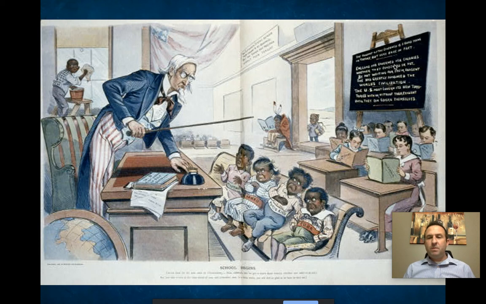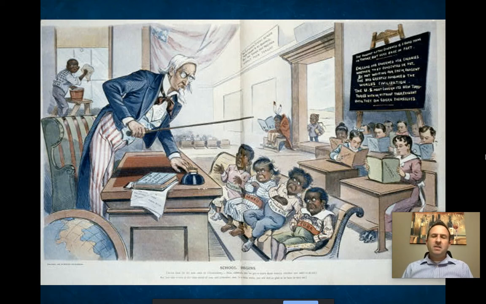As you can see by this cartoon, we are going to educate them. Uncle Sam, America, is going to. If you can read these right here, we have, of course, Philippines, Hawaii, Puerto Rico, Cuba. Again, while the proper white students are doing their proper work, Uncle Sam's having to use a little corporal punishment and persuade them through a little force. Because after all, they should be welcoming us, right? We're going to set them free from their backward ways.